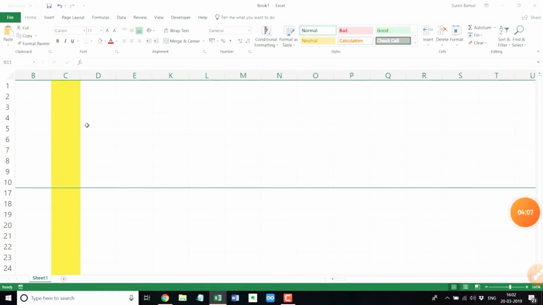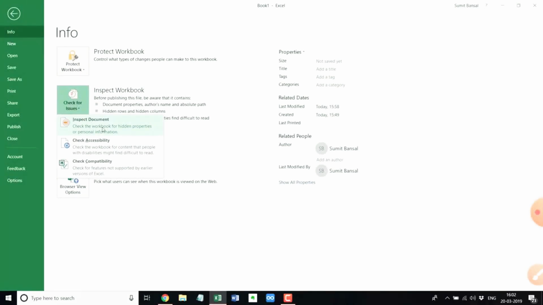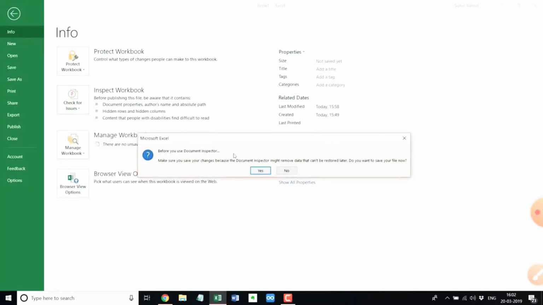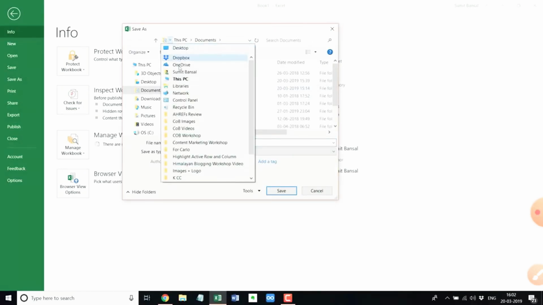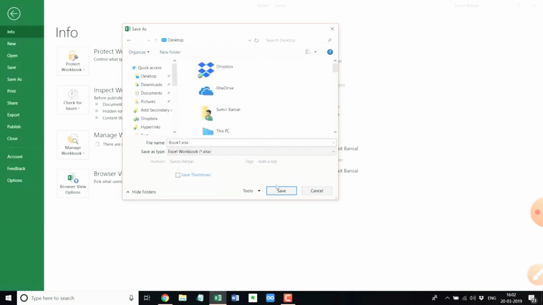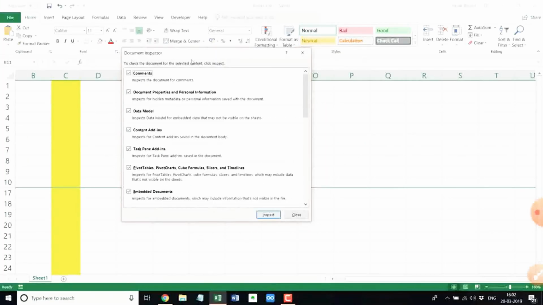Students, suppose we have applied the hide and we want to see how many rows and columns are hidden. Click on the File menu, select Info, and select Inspect Document. Select the file which has hidden rows applied, and the Document Inspector will appear on the screen.